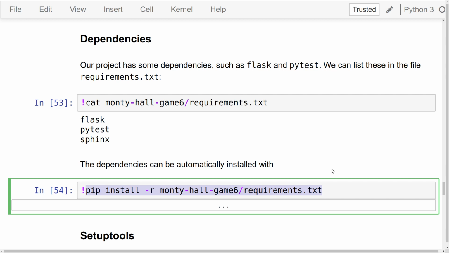You can actually do more than that. I'm not entirely sure, but you can specify version numbers, and you can even point it to GitHub repositories.